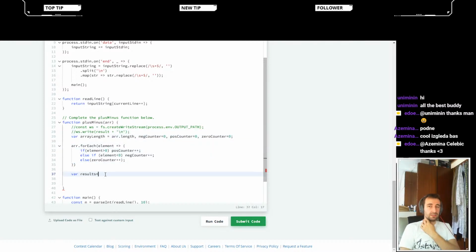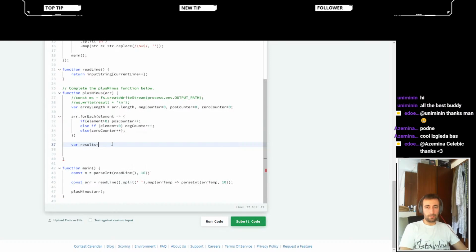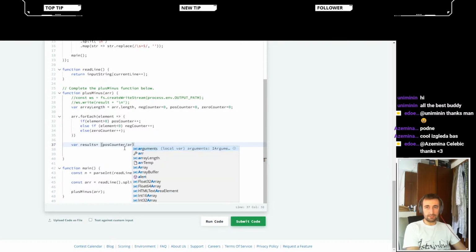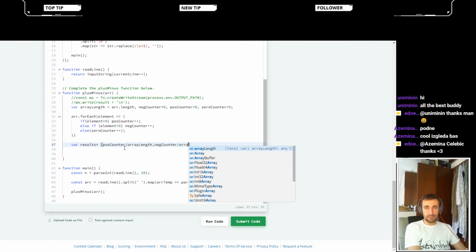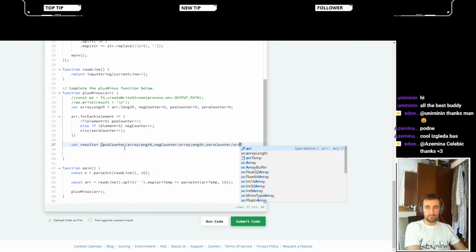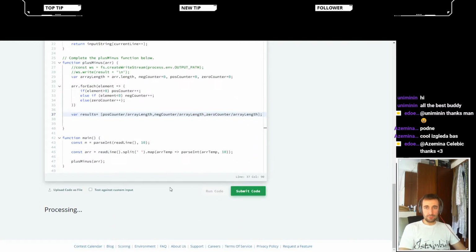Var results is going to equal positive counter over array length. Then we're going to have the negative counter over array length. Then the zero counter over array length. It should be good. Run code.